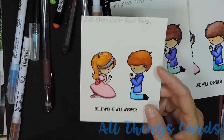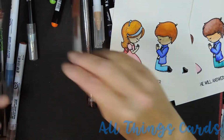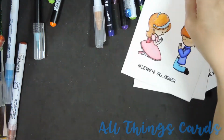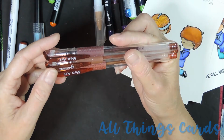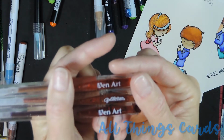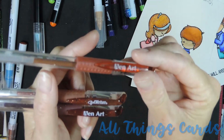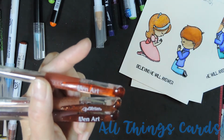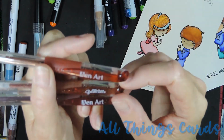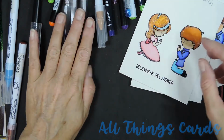Now, what I do, because I don't like plain things, I like things to be a little sparkly. So I got out for their hair some of my Gel Writer and A-E-N Art. I think I got the A-E-N Art off of Amazon, and the Gel Writers I may have gotten at Michael's. I had a coupon, so it's the only time you're going to spend that much at Michael's. And I did the hair with that.